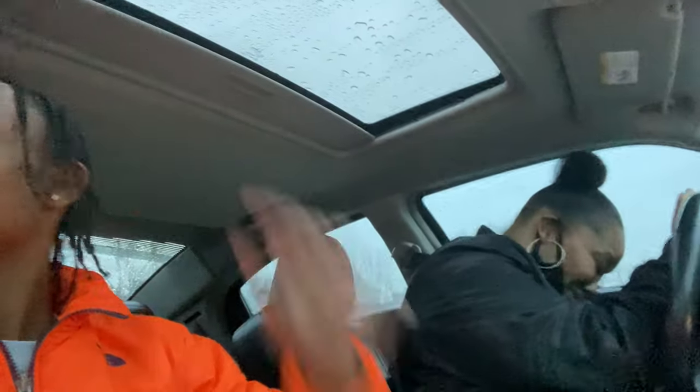You going this way, right? Yeah. Right, where the blinker at? See, that's that bull. You better shut up. Get out. I know how to drive. You ain't got to tell me how to drive. No, you don't even put on your blinker. You're just for the turn. It's not about the turn. Bro, you so weak. Look at this big old bus. You so weak. You about to smack into the bus. I'm not about to smack it.